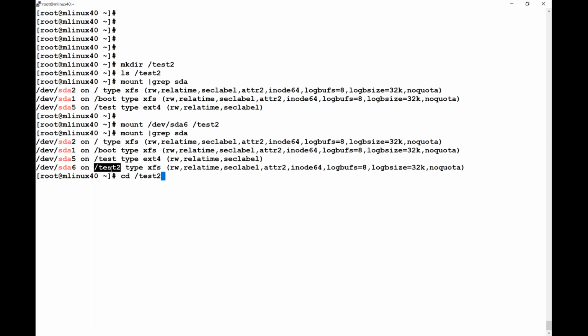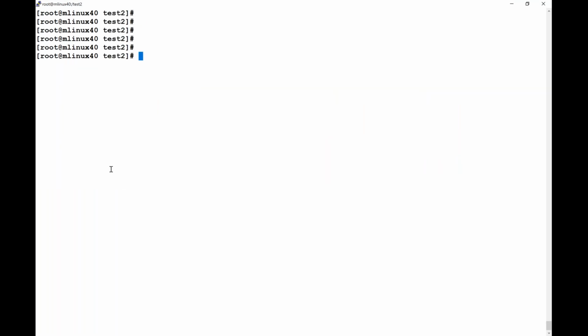So let us go into test2. Do you find any lost+found over here even after mounting? No. XFS does not use the lost+found methodology. EXT uses lost+found. XFS will also save your unsaved data, but it hides and saves it.